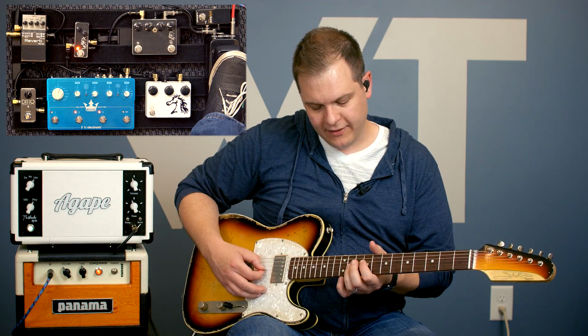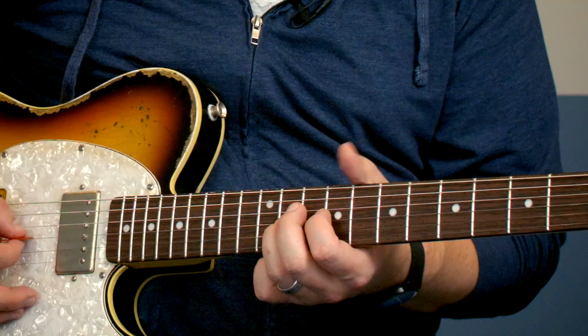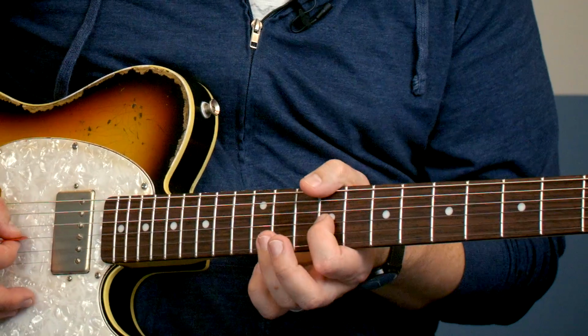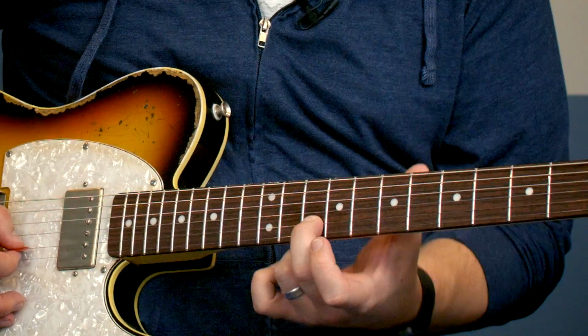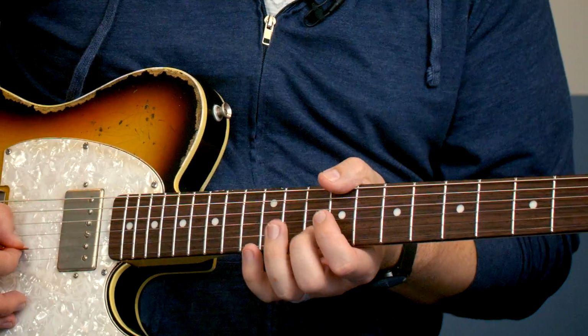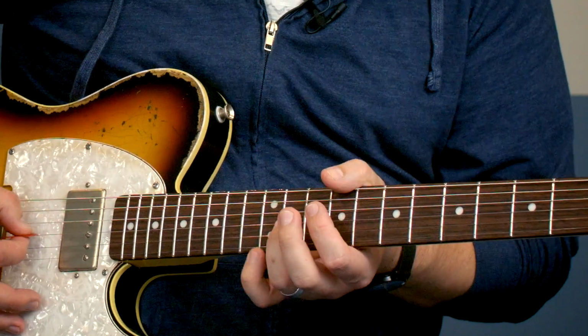Okay, so we have that. That's kind of the first half. So it goes 11 and then down to 9 and hammer onto the 11. And then you go to the 10th fret of the B string, and then you hammer onto the 12th, and then you kind of do that again.